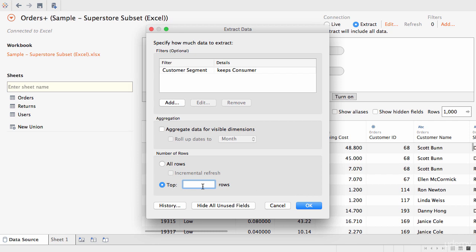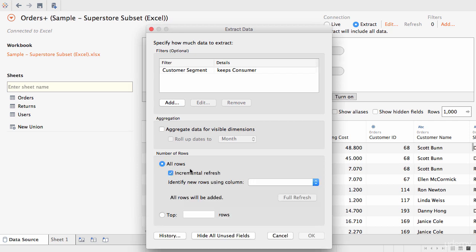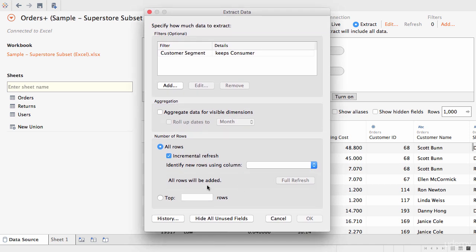Lastly, we can specify the number of rows to extract. Top n rows is useful for sampling and building prototypes on large data sets. Generally, you wouldn't use this in the production type scenario. The other option allows us to specify whether we want full refresh or we want to have an incremental refresh. Full refresh will assure that the data is fully synced with the source, but it may take longer than the incremental refresh, obviously. With the incremental refresh, you need to specify the field to be used for determining changes in the underlying data. In data warehousing situations and implementations, tables generally contain fields such as a load date or update date, which can be used to control the incremental extracts.